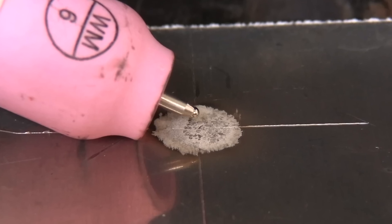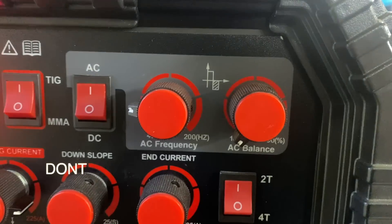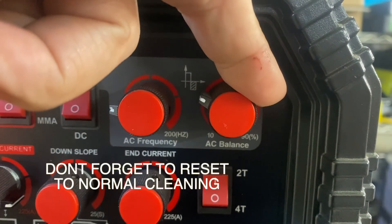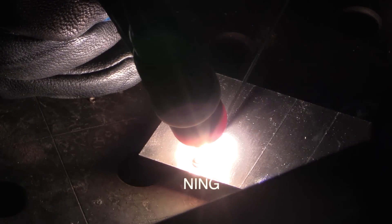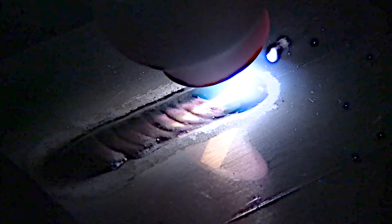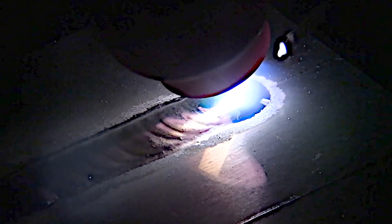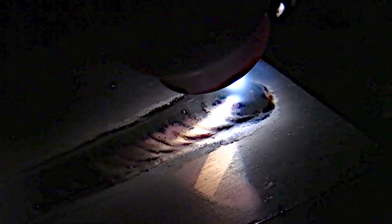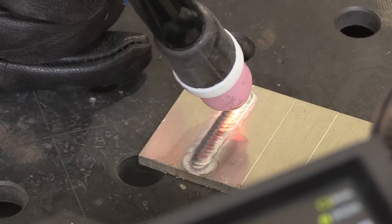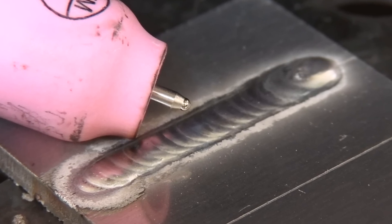You want just enough to round the tip — not put a big lollipop end on it — just a slight taper with a rounded tip. If I don't get too hot with that, it'll stay that way. One important tip: remember to reset your AC balance to something normal, like around 68 to 70 percent EN. I've got nice cleaning action, a pretty controllable stable arc. The big question is whether the tip will have nodules or be misshaped at the end.